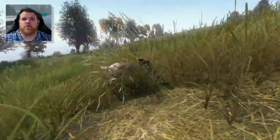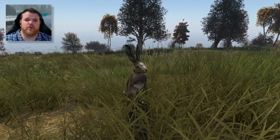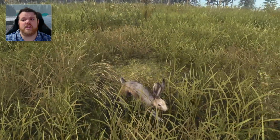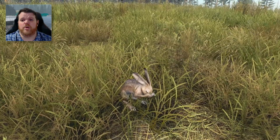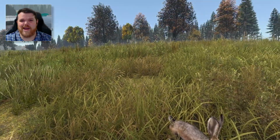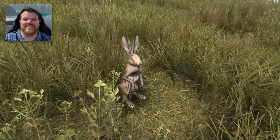You won't catch up with it if you chase it. That thing runs quick. I'm not joking. You literally run after it, and it literally looks like Bugs Bunny running away from the other guy. It's so fast that you either have to ambush it, or you have to take it out from long range. So you're saying they made him quick like a bunny? Quick like a hare, you know that. Yeah. Just wait till you see the turtle. It's even faster. We all know the turtle won the race.